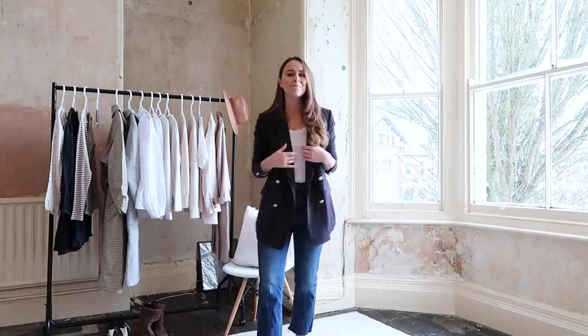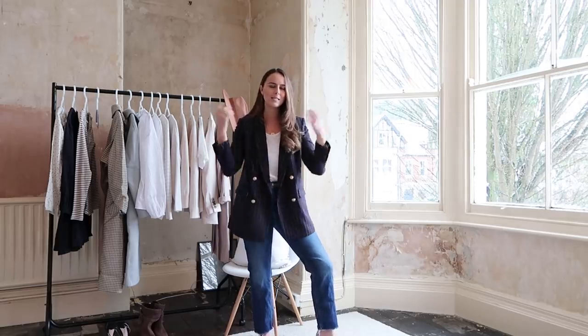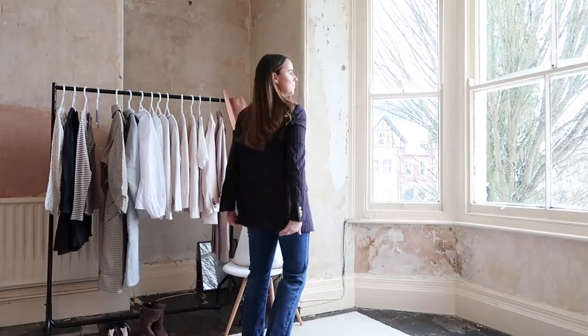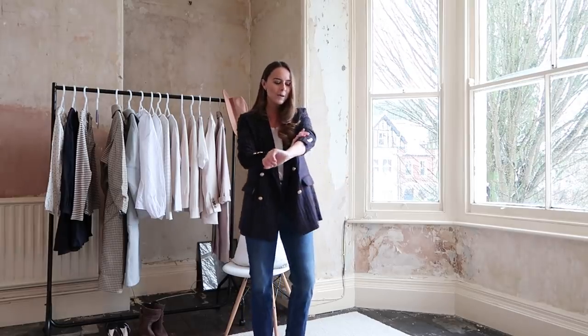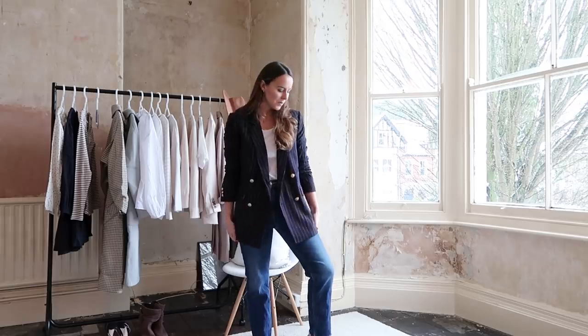The double-breasted jacket in dark was $34.99 — even better than I thought. I feel like this is something I'm going to be living in. My neighbor was just at the door to check if I was lonely — she probably saw me talking to myself in the window! Anyway, I absolutely love this blazer. It has that masculine oversized feel I really wanted, but it feels slightly feminine in the way the fabric drapes. It's quite oversized but the right size for me — I can pull up the sleeves and it's not tight. It's just going to be one of those easy pieces for t-shirt-and-jeans days.